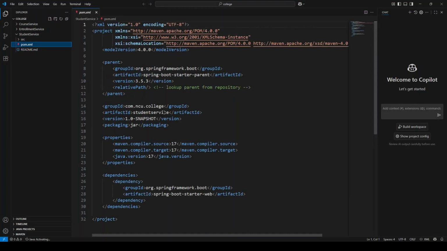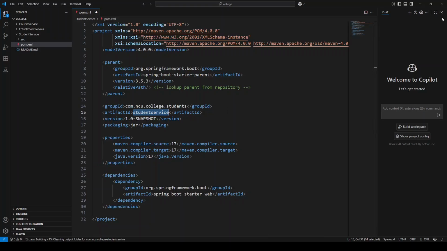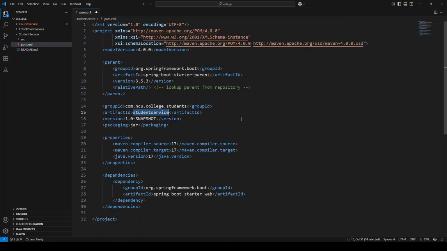So the package is going to be student service, which is fine. Just a tip to you, from my experience, whenever we copy code from somewhere, there is a very good chance that we leave something from the copied code and we forget to change it.